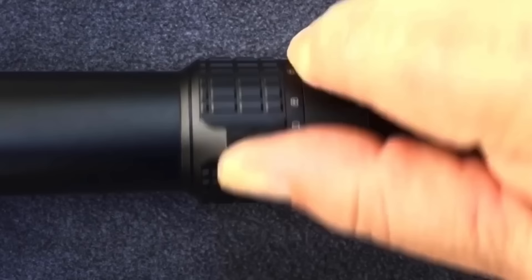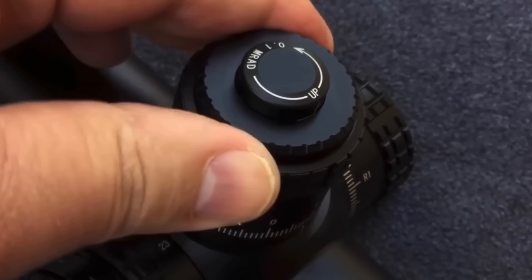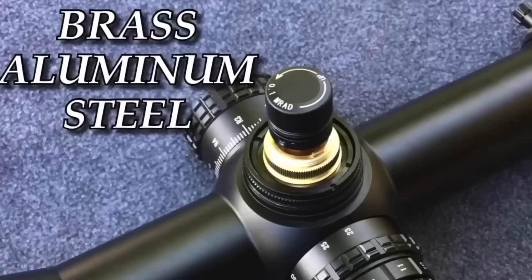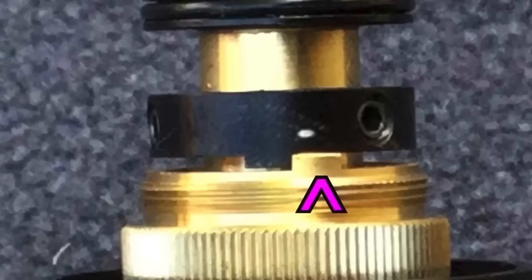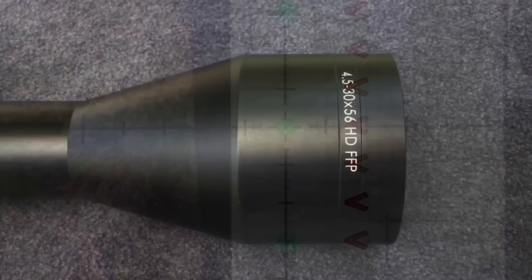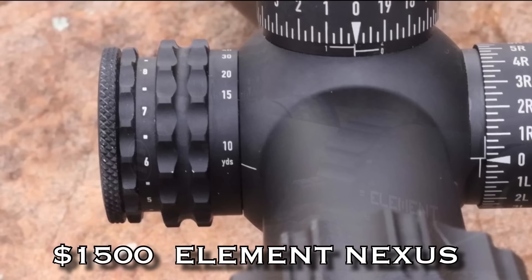The Delta Striker. The only way I know how to put this is: it is European quality for Japanese prices. This thing is crystal clear all the way through its power range. They've made a huge name for themselves in F-class shooting because of the repeatability, and the fact these things will never, ever let you down — whether you're in competition or not. It is that freaking nice and I'm not exaggerating in the least.